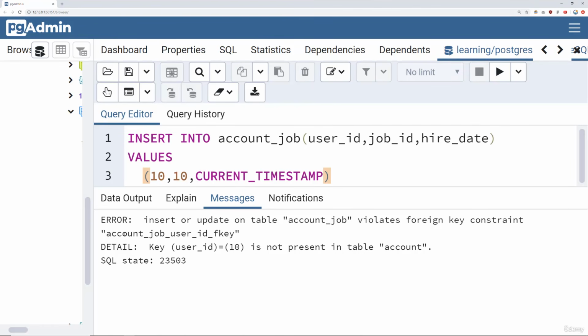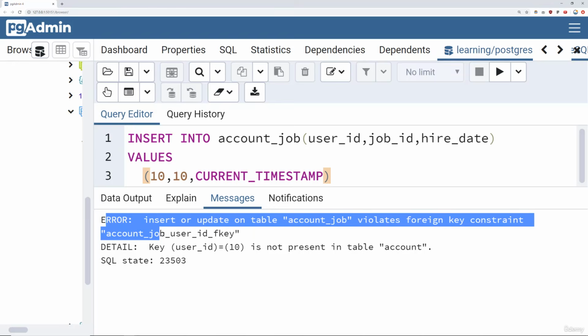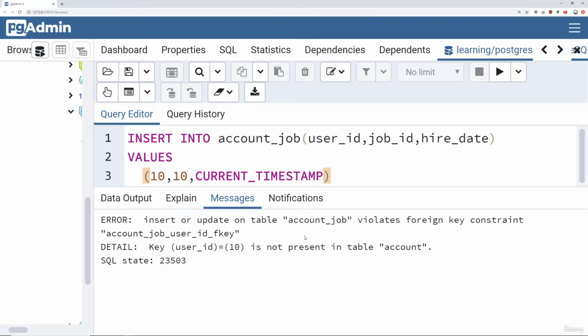We get this error. And the reason we're getting this error is because it's violating the foreign key constraint. So just like we have to provide information for things that are not null, we have to make sure that when we're inserting something that has a foreign key constraint, that it actually exists in the other tables. This is the exact kind of behavior and error you want. Otherwise, we're doing some sort of link that doesn't actually exist. There was no user ID of 10, there was no job ID of 10. So keep that in mind. These constraints will do things like stop information being inserted if it actually violates the constraint.